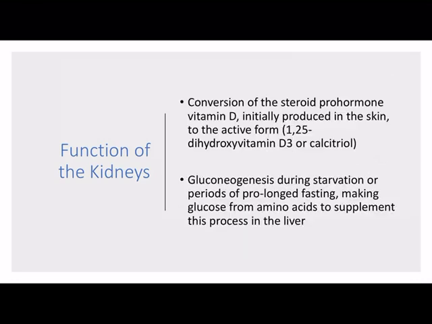Your kidneys also help regulate your vitamin D and calcium, because it is where the steroid prohormone vitamin D, initially produced in the skin, is converted to the active form, 1,25-dihydroxyvitamin D3 or calcitriol, which in turn will help control your calcium by increasing absorption of calcium in the GI tract. Your kidneys also function for gluconeogenesis during starvation or periods of prolonged fasting, making glucose from amino acids to supplement this process in the liver.